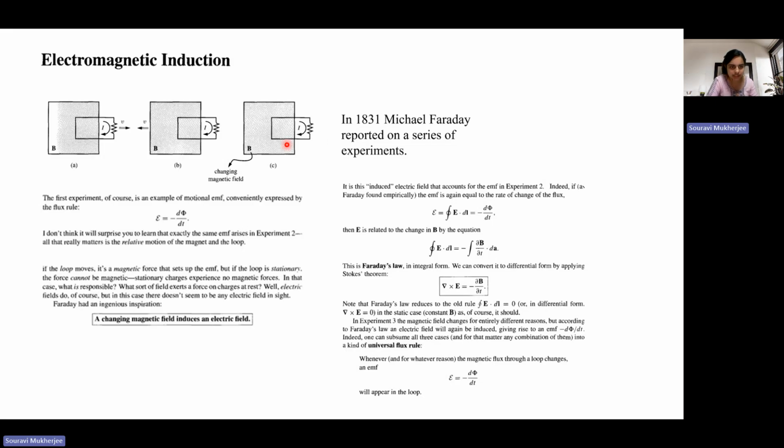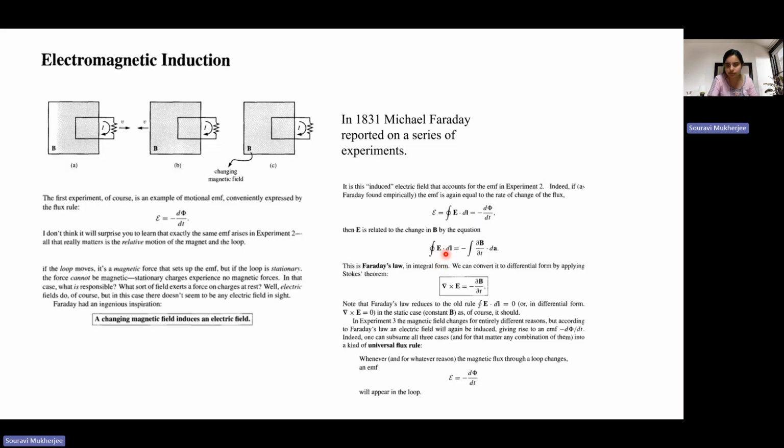Otherwise, just the presence of a magnetic field for a stationary charge should not cause any force for them to move in this loop, right? No current should be generated. So it's the electric field getting generated because of the changing magnetic field that is causing the current. Now if we use the definition of our EMF, which is given by this relation, and we know that this is related to the rate of change of flux by the relation we just derived from the motional EMF, you can rewrite phi as B dot dA, writing it in terms of the surface integral.